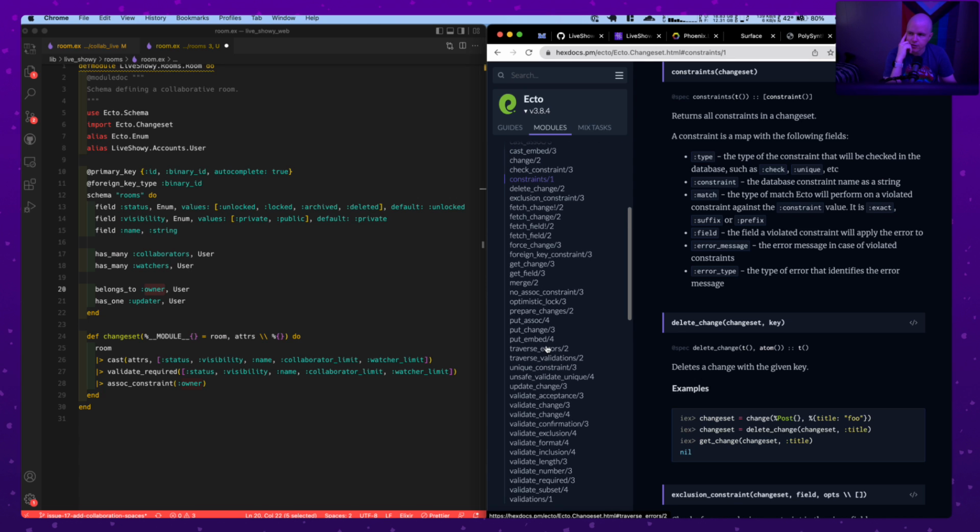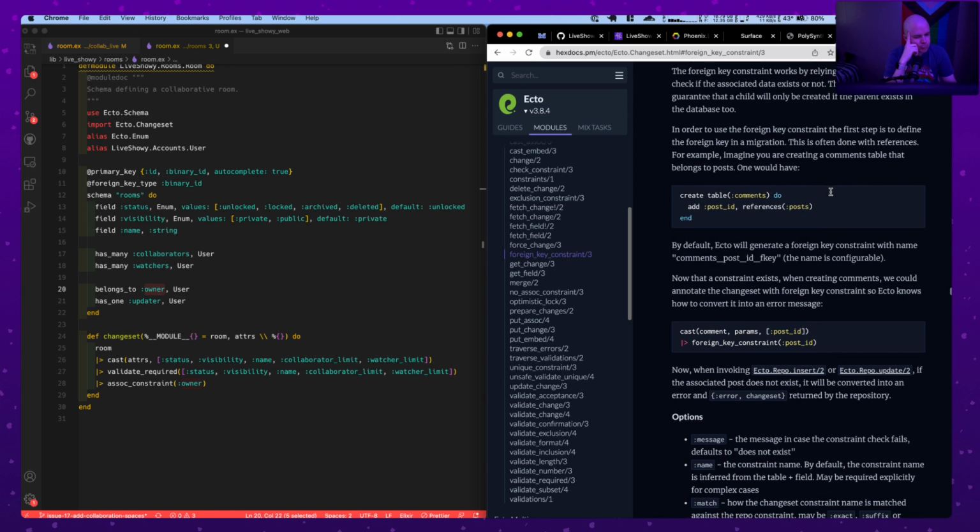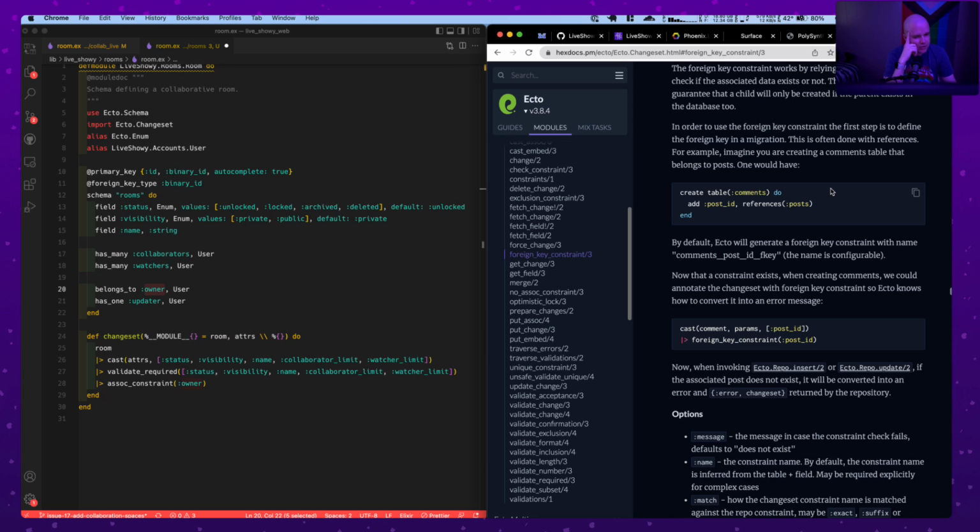I don't see a way to do that here. Change. I don't really need a foreign key constraint.